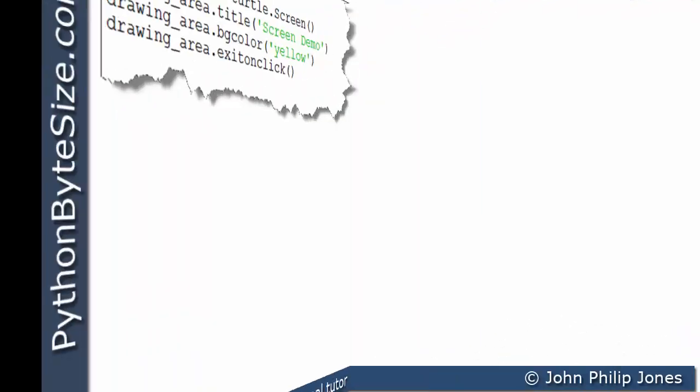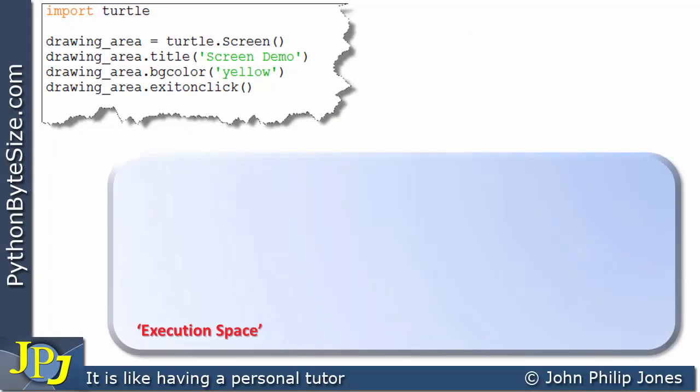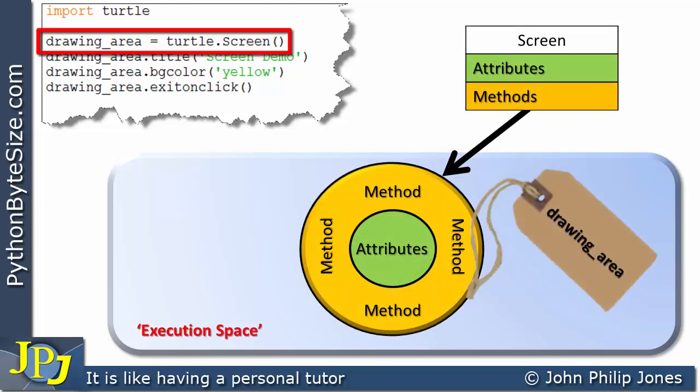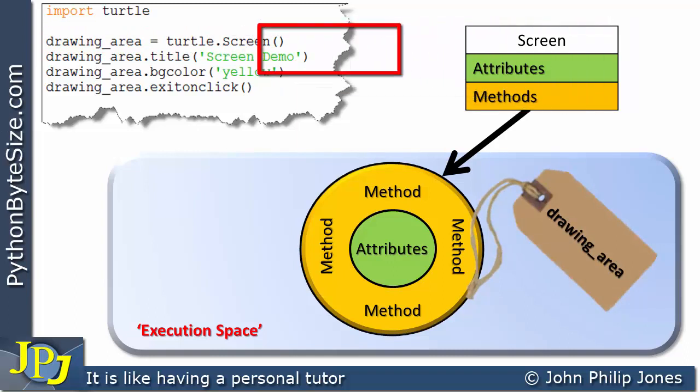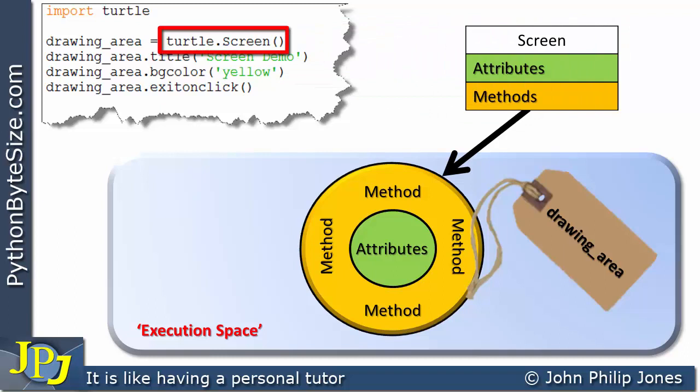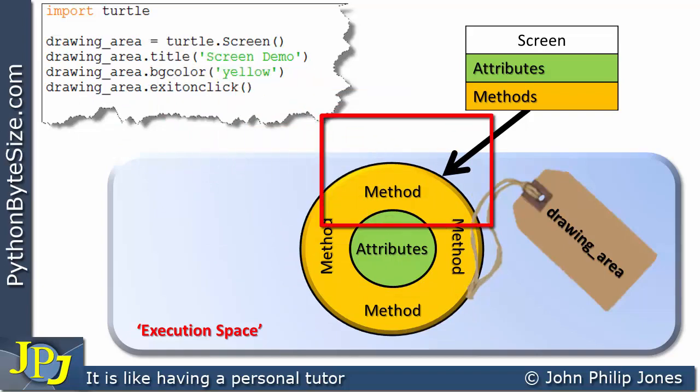turtle module. Let's consider this computer program and let's reference the execution space that I frequently use when describing the object-orientated nature of Python programs. Now, this will import everything we need from the turtle module, and this line is going to create an instance of the screen class, and there you can see the class and the instance being created. This bit of the code is referencing this class. This will create the instance of the class, i.e. this. And of course, this is the name that's bound to that instance. And you can see that I've done that with the label shown here.